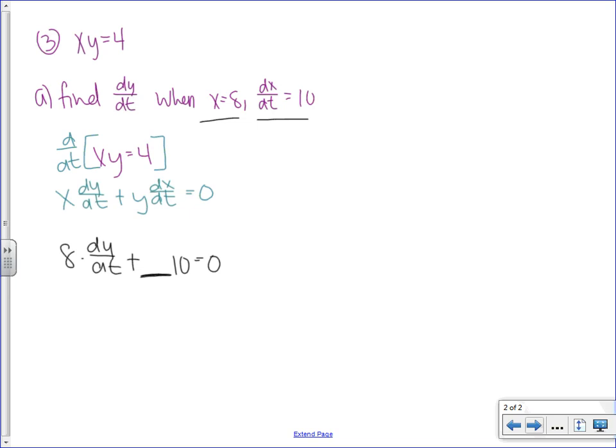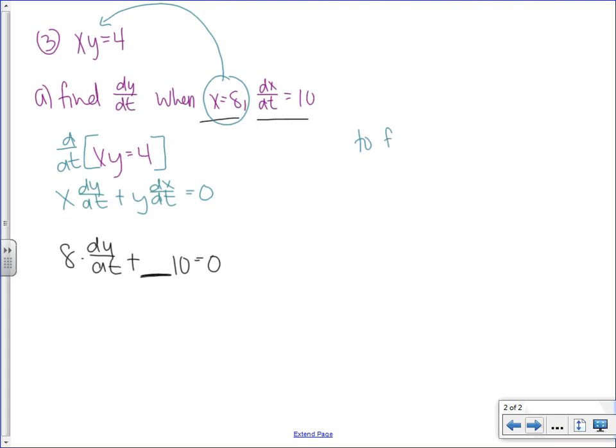Here's the problem. They didn't give me anything for y. So right now, I don't know what to plug in for y. Well, I don't know, but I kind of know. I can easily find out. Because if x is equal to 8, can't I just plug that in here and it'll tell me what y is? Right, because when x is equal to 8, that's going to give me some y value that I can definitely plug in. So that's what I'm going to do.